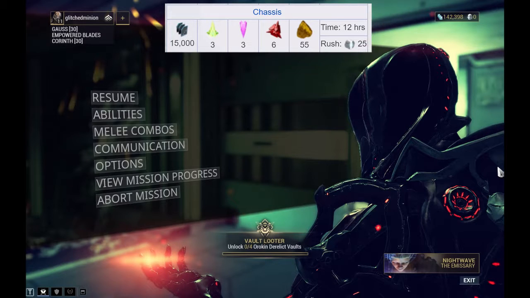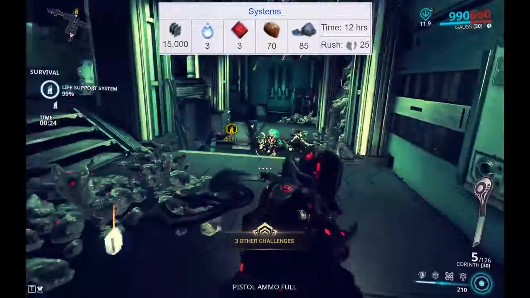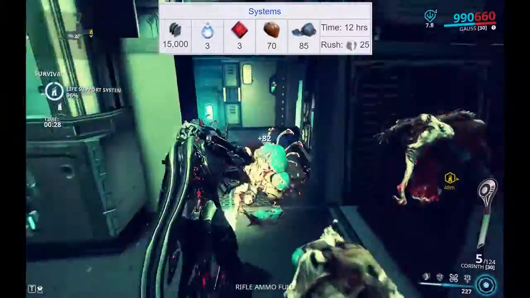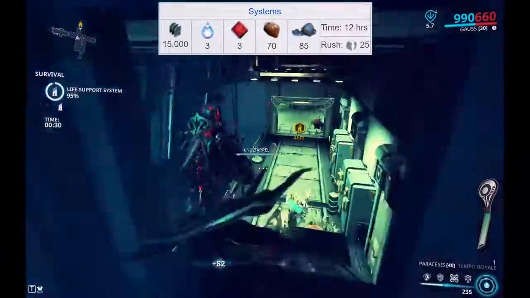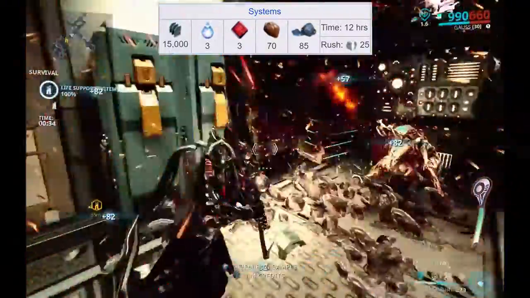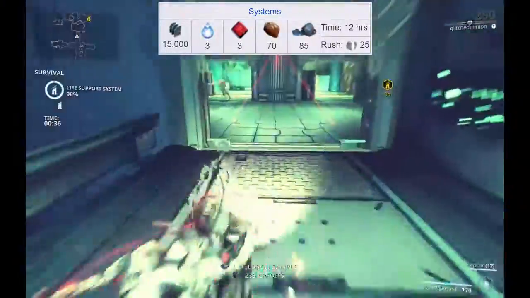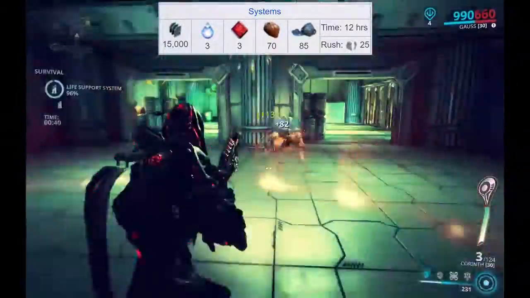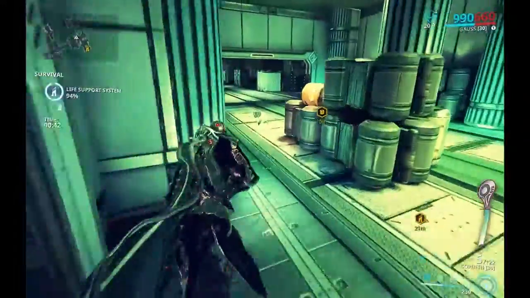These 3 resources are gems refined from raw gems found on the Plains of Eidolon. And in addition to those, you will need 55 Grokdrul, which can also be found on the Plains of Eidolon. And finally, for the systems, you will need 3 Radiant Zodian, 3 Marquise Thyst, 70 Mytocardia Spores, and 85 Thermal Sludge. All those materials can be found on the Orb Vallis, but the Radiant Zodian and Marquise Thyst are gems that you need to refine, much like the gems for the previous part that you can find in the Plains of Eidolon. Now, onto the abilities.